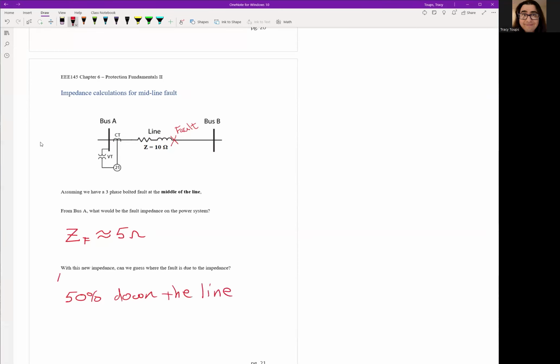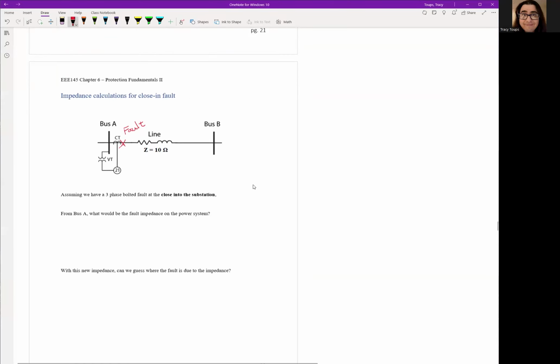So the fault is 50% down the line. And this is really good for us because then we know roughly where to go. Remember, a transmission line could be 100 miles long, so knowing about halfway is much easier for the line crew to go out there and pinpoint where the damage is versus traveling 100 miles looking at the transmission line poles over and over trying to figure out what's wrong. In addition, the relay can sense that the fault is on our transmission line, so we should trip the circuit breaker.